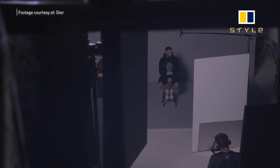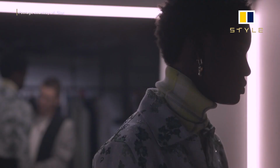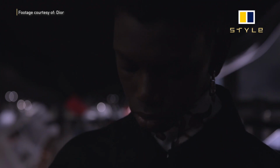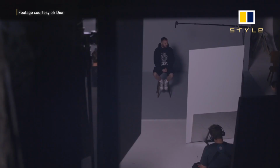We start with the idea of Ivy, which is a very famous Dior dress. And when we were in Ghana, we saw a beautiful new work of his, which had a guy in an Ivy shirt. And that was the starting point for the ideas of taking the textures and the prints and the patterns from his work and the colors and really turning that into the portraits coming to life.